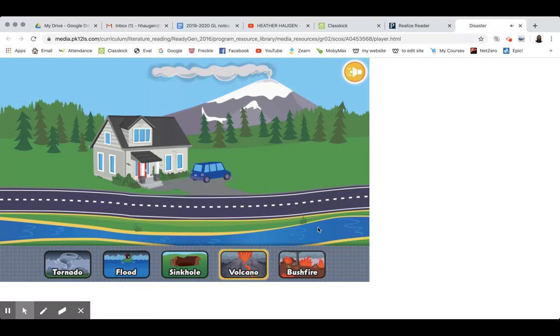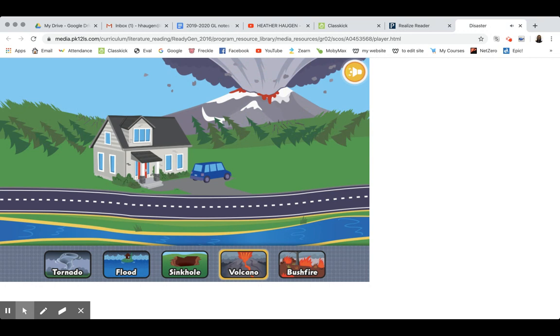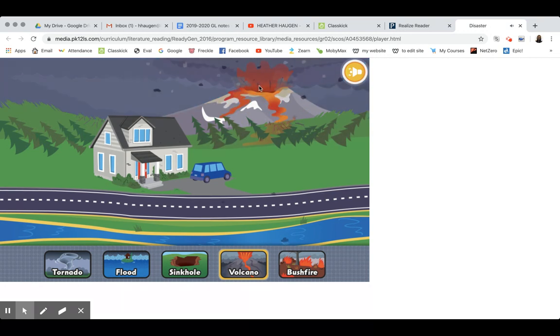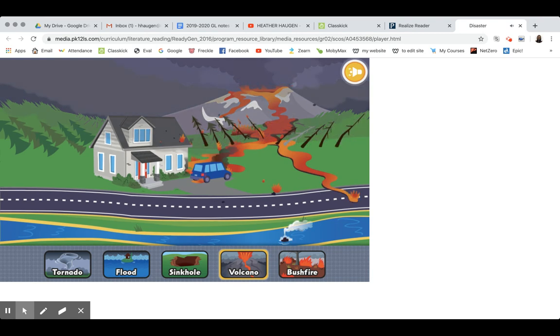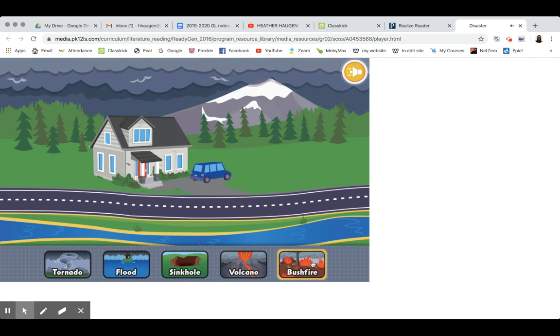There it is in the background. So what's coming out is the hot lava, the ash, the poisonous gas. Oh my. And one more, the bushfire, which we're learning about today.